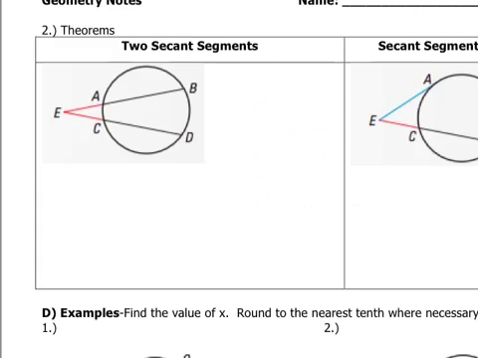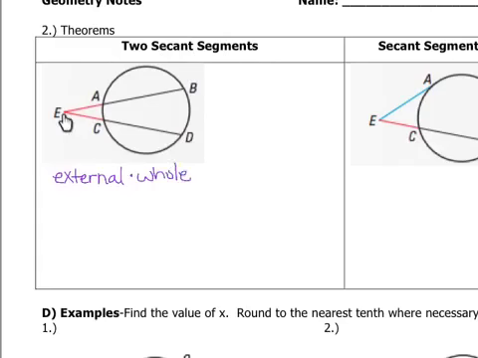All right, the first theorem dealing with different types of segments in circles deals with having two secant segments. Now remember, these are segments EB and ED that are segments touching the circle twice. Notice you have the external secant segments highlighted in red. The relationship that exists here is that we are going to take the external portion times its entire secant segment.